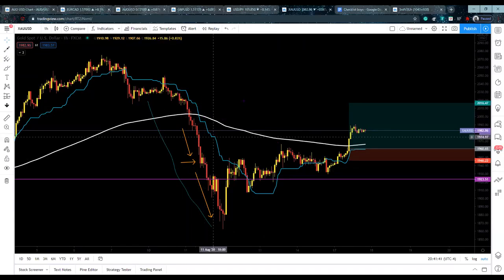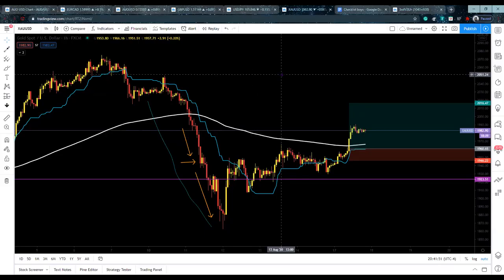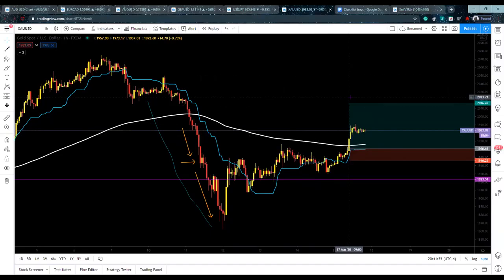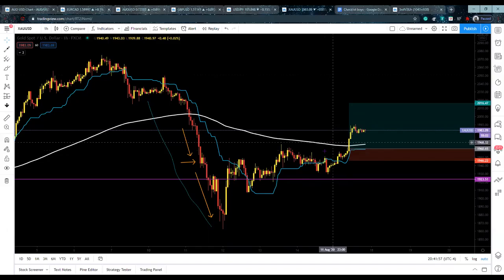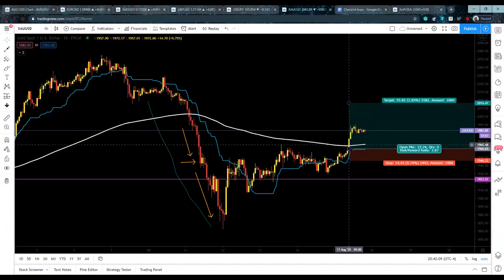Now, here's another thing. Since we have this fair value gap targeting almost 2014, you could go up to 2028, 2030, or 2025, right? When you see all of this, you essentially say, hey, gold is most likely going to go up into this position. So what did I do? As soon as it, you could say, jumped from here to up here, I decided to place an entry. My entry was closer to up here, but it ended up being around this area. So right now I'm very well in profit, right?